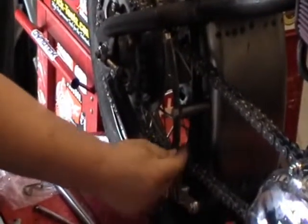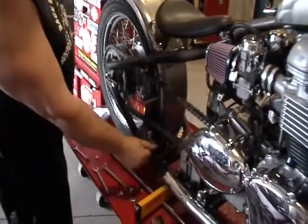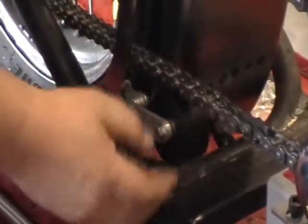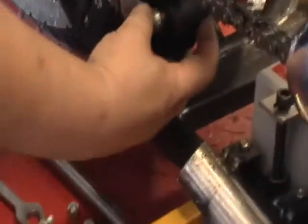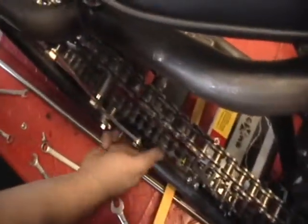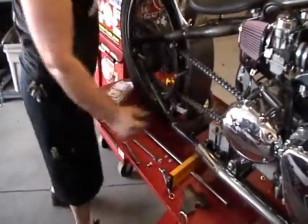Even though this came with a really thin plate, it's just stiffer than all heck. I'm moving the bike and not even the bracket at all. You can see that we're going to have nice movement and tension of the roller on the chain. And we also, Big T, if you want to get a downward shot, we took some time and put some spacers in, so we centered the roller across the chain as well, so that the chain's going to run right in the middle of that roller where you want it to. That does it.